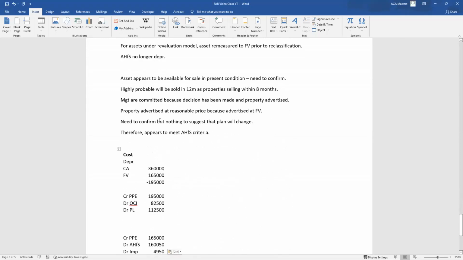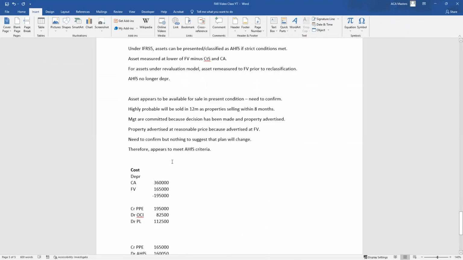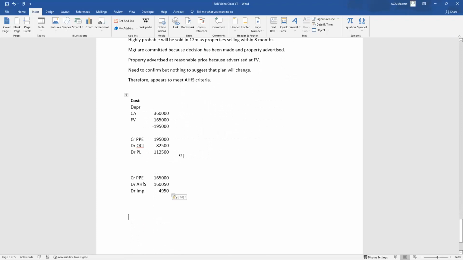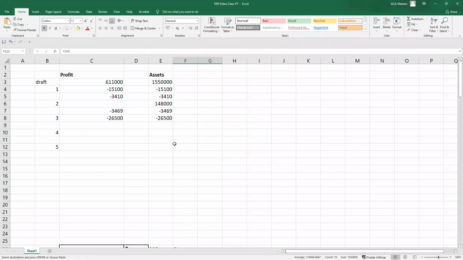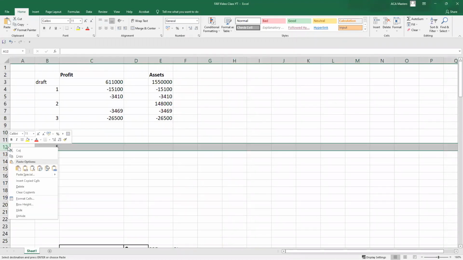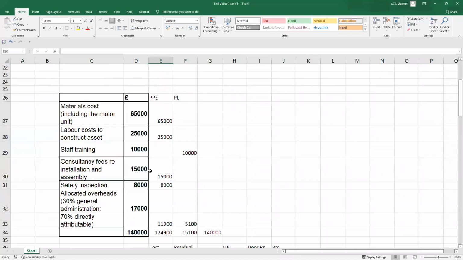I think we had, was it 32 marks? We had 5 issues, so about 6 points per issue. That's plenty here to get us to the full marks. We've got the journal entries there, so we could just drop our numbers into here. Hopefully you're starting to see now why it's easier to do this one note at a time. Immediately after doing the note, I wouldn't want to have to go back through all of these workings.